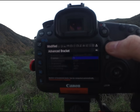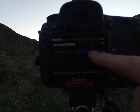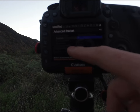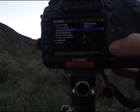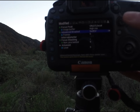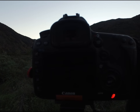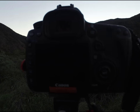So I don't know if you guys can see this, but apparently I do have it set up. I like doing 5 frames, exposure, it says TV or AE. I don't know what AE is, but I'm shooting AV. Increments of 2. If that's right, I just have to turn the feature on. Now where is it? Boom, there we go. So now it's going to take my 5 frames. Let's do a little test shot here. One, two, three, four, five. Very cool.